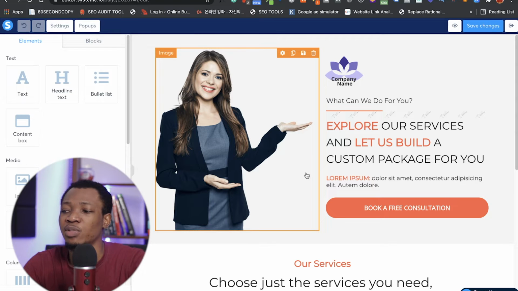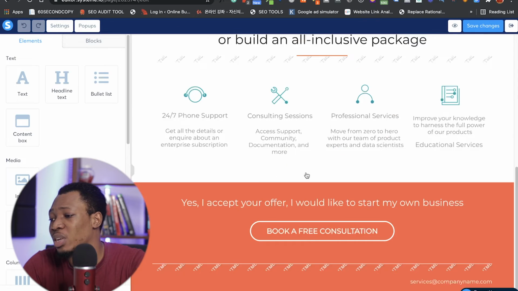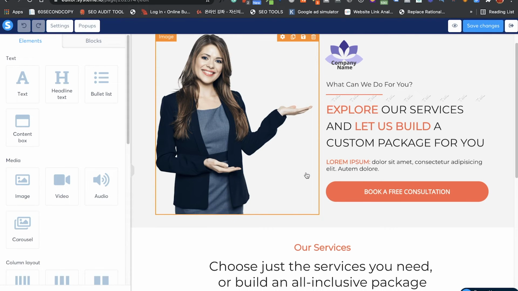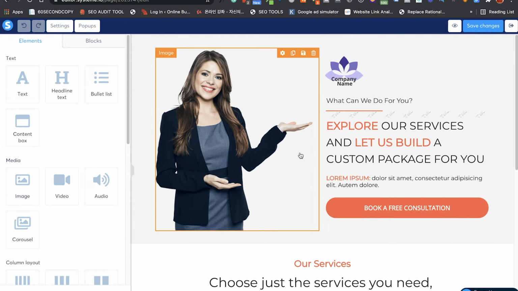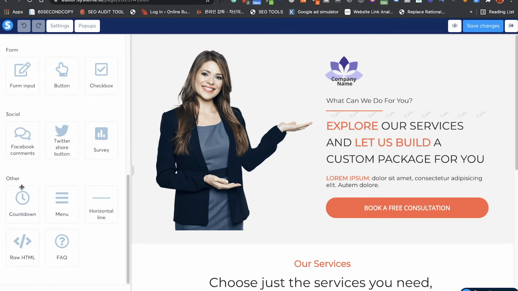So let's say this is for you, you're selling services, and you can basically see what this landing page looks like. It's straight up and straight to the point. And I love the way it is basically. So on the left-hand side, you're going to see all of the elements that System.io has. And you can see here, there's the text element, the media element, the carousel, the forms, and also the social and other elements.